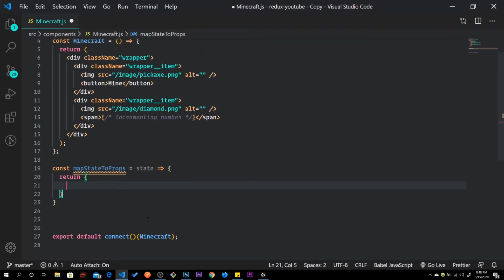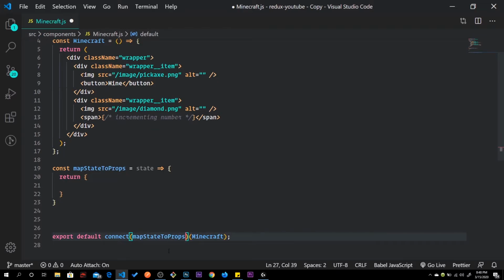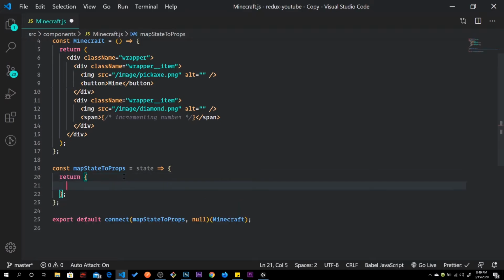You can actually name that argument anything you want, but it makes the most sense calling it state. Now we connect mapStateToProps down to the connect function. We're not going to be using mapDispatchToProps yet. That's the second argument, so right now you can put null, because you have to put something there or it will throw an error.